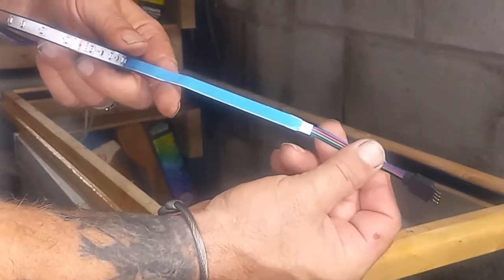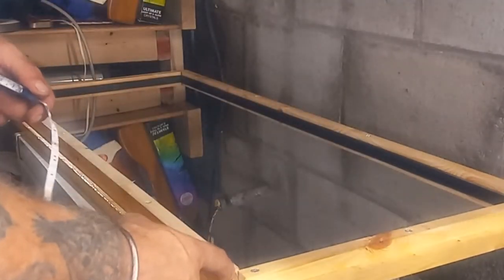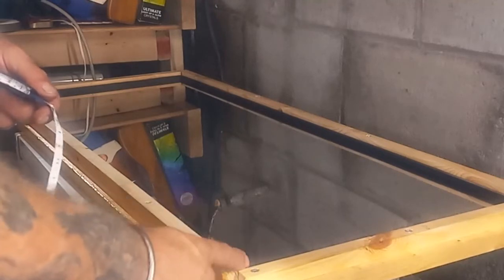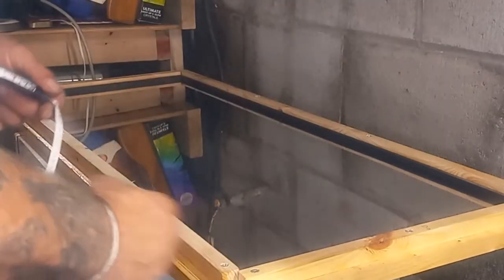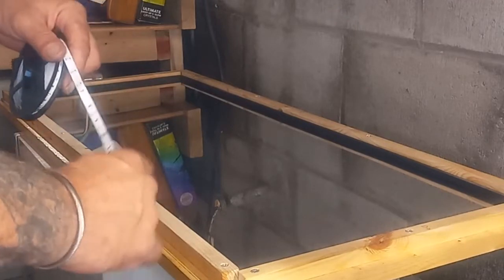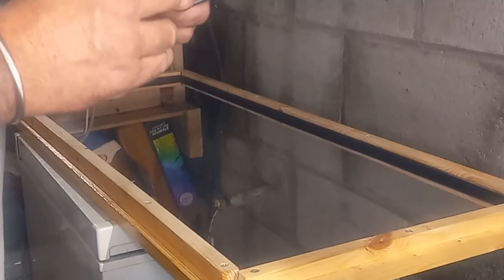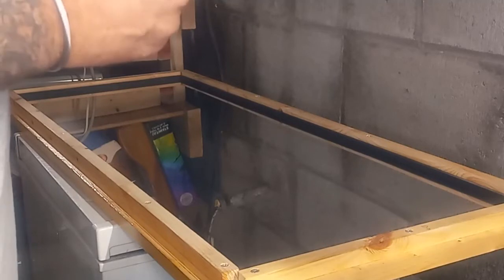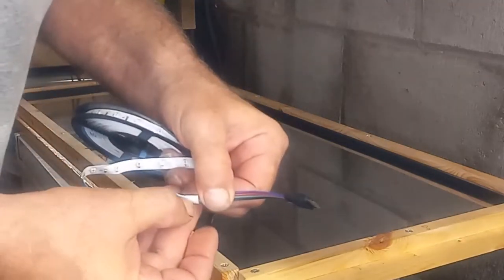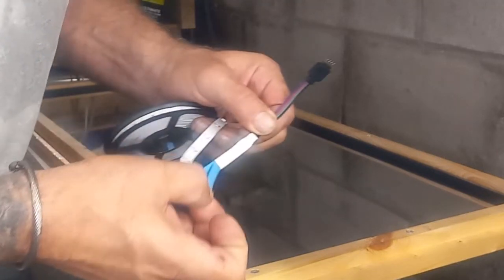Now, these got two-sided tape on them. I'm going to leave this pigtail. Trying to think how that's going to go. If I start it here, up. Around, down, back, all the way back up around. Pigtail will still be right there. All right, that works for me. Get this stuff peeled and started. There it goes.